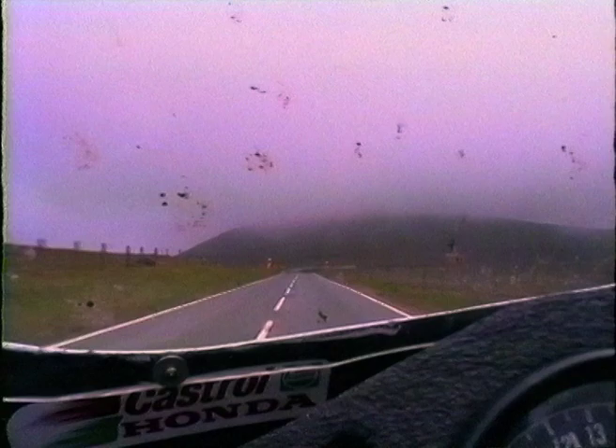Up towards the highest part of the course now at Brandywell — usually just before the last kink here I come back again and then hook back another gear, and get hard on the gas again. As soon as you get around there you can usually sense your engine starting to pick up revs again because it's a fair drop off — it doesn't appear that way but it's amazing how the engine responds. As soon as you get around the 32nd milestone here, you're really flying. Then you approach Windy Corner — this is another one where you've just got to allow for the windy conditions. Sometimes the wind blowing up the valley can hold the bike upright and it doesn't want to go into the corner, it can really catch you out if you're really cutting things fine.